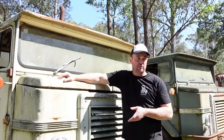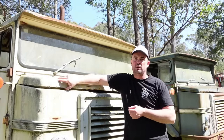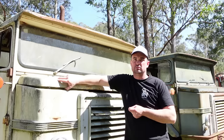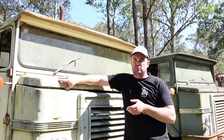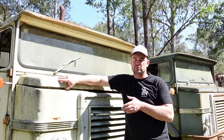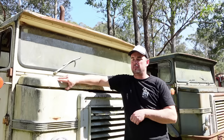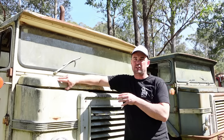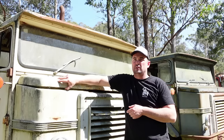The reason they wanted it started is because I mentioned that it had a Uniflow two cycle scavenge type diesel in it. So it's a two stroke five cylinder made by Nissan Diesel. I'll give you the brief history of that in a minute. That's what it's got in it, and I don't even think they made it to America, so a lot of you blokes may not have even heard of them.